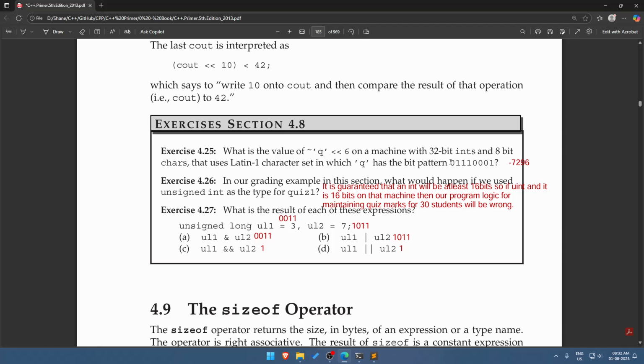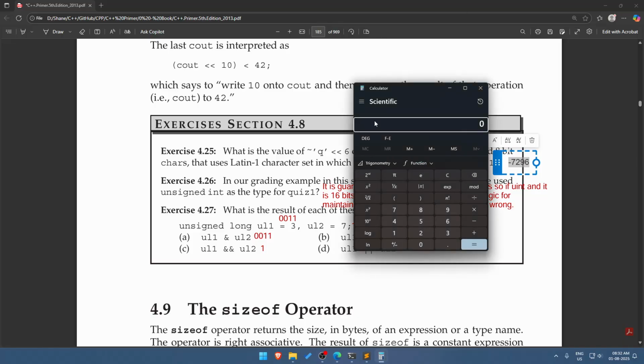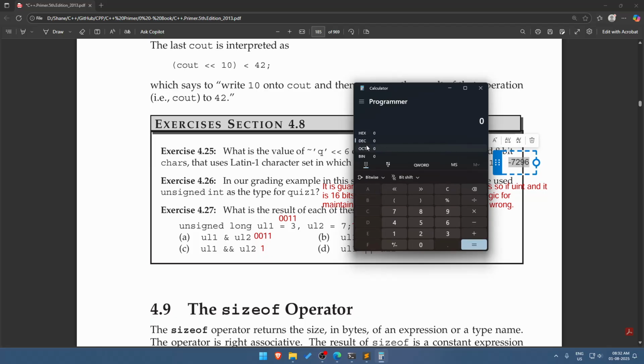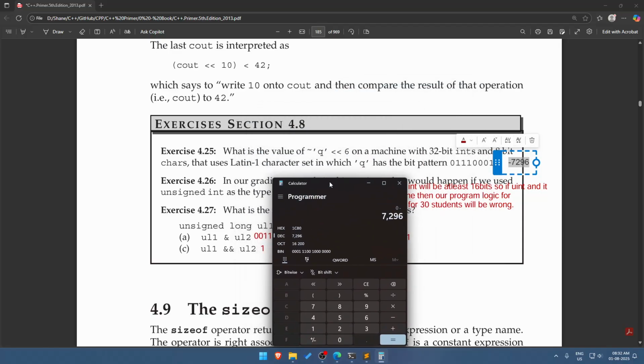So 1. If I copy this, right. Let's go, programmer. I want it negative 7296.